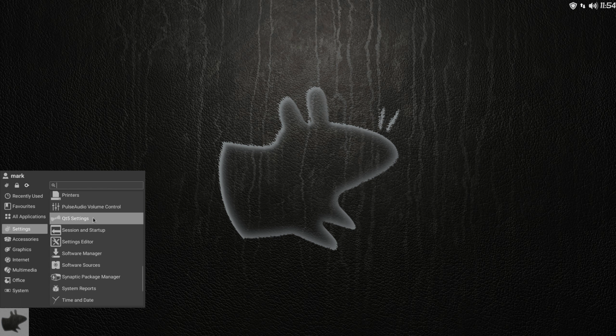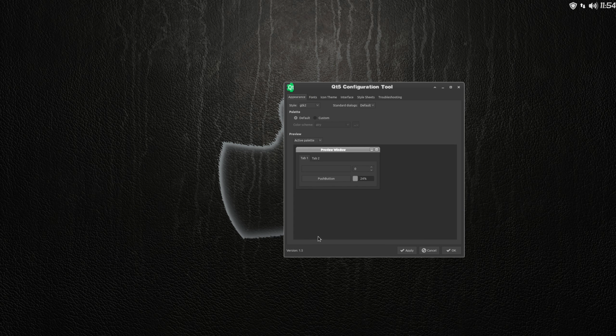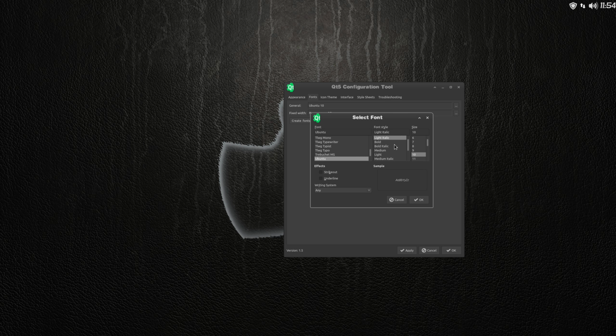Is it here? Yeah, Qt5 Settings. Open them up. That's a preferred window, okay, that's fine. Fonts. I highly recommend, highly recommend, instead of Ubuntu.